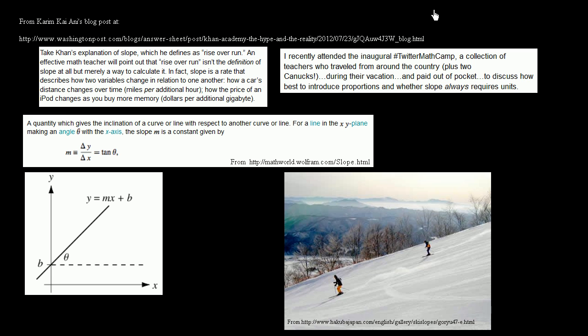There was a recent blog post on the Washington Post about slope and how Khan Academy talks about it. We are big fans of when there is this type of discussion in the public, but the math in the blog post was actually very, very wrong. I thought this was a good opportunity to go over it and hopefully reinforce our understanding of the idea of slope.